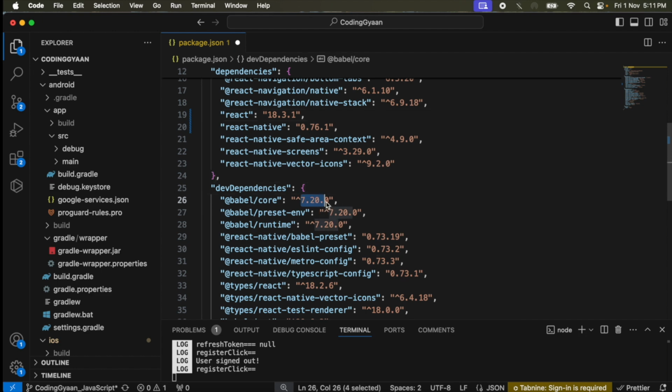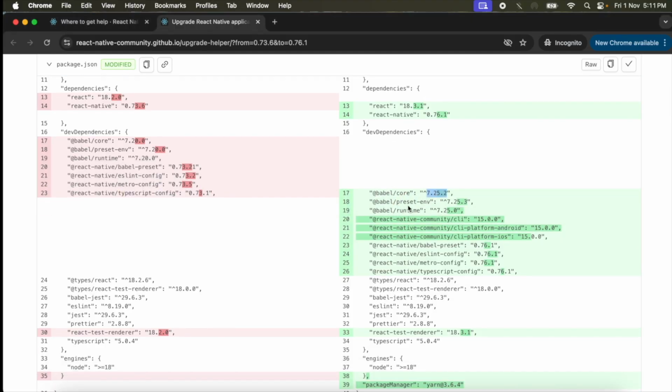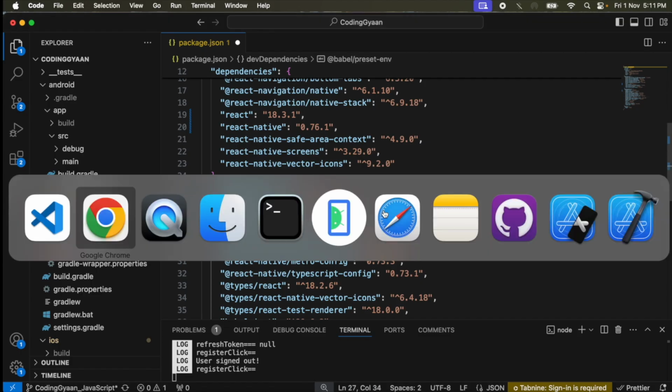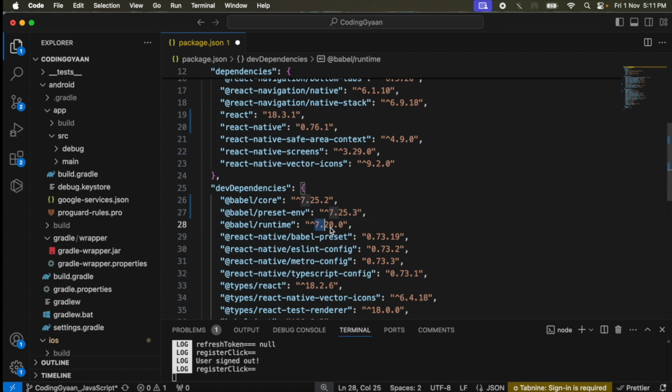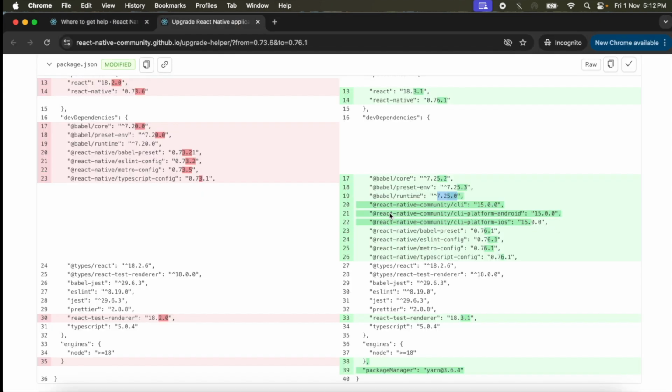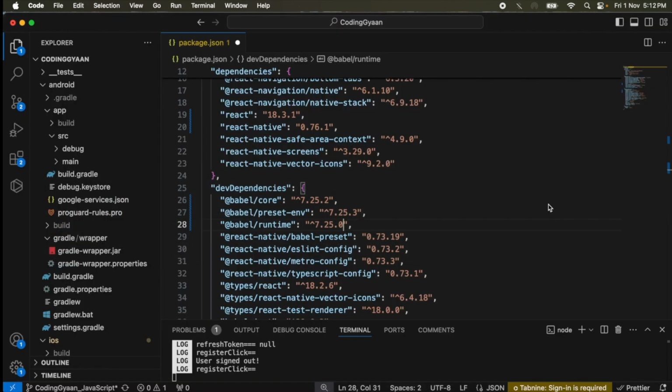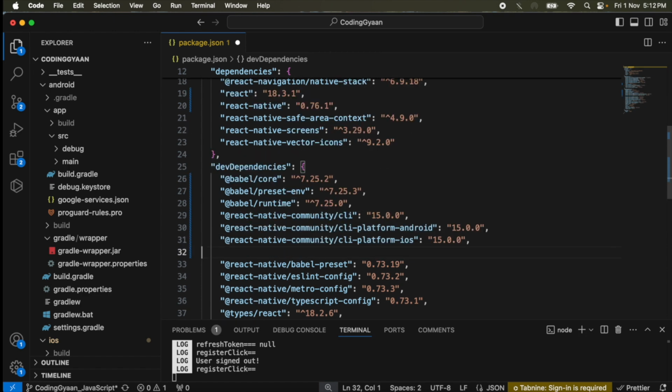So we need to change it to the upgraded version. And here Babel preset env we also need to change. Actually the green underlined parts are extra lines that we need to add. So we just copy the 3 lines at the bottom of Babel runtime and add them inside the project. So we just add them here.